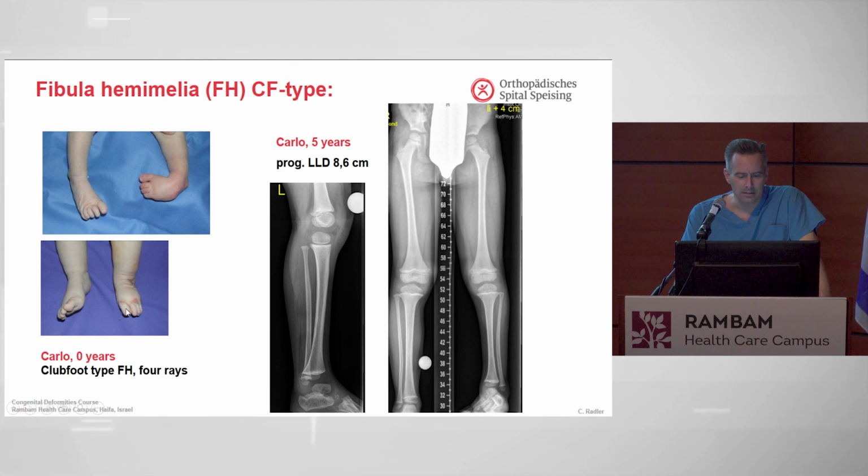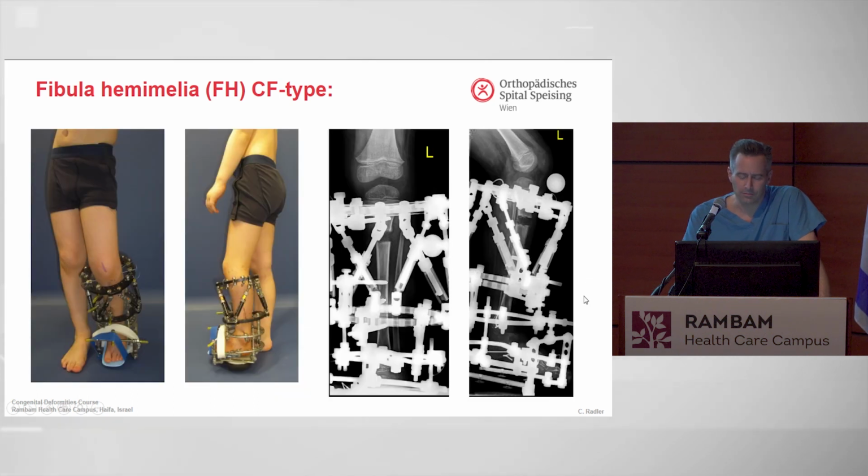And like in this case, this was after casting, and you can see that you can correct a clubfoot type foot with casting. Nevertheless, with time, they do form this coalition, and this looks a lot like the case Mark showed us. So this is very much the same situation, and it is a quite difficult one, because when they get a little bit older, they get more problems. We'll come to this. At the age of 5 years, he had a Lagrange discrepancy of about 4.5 centimeters. I did the first lengthening.